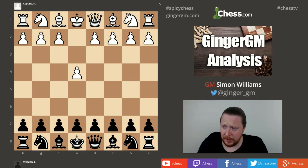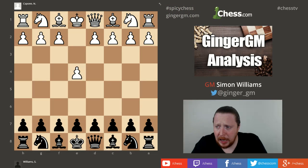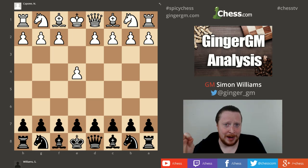Now the Black Lion, there is a book out on the Black Lion, there you go. It's a good book, don't get me wrong, very imaginative book. I don't want to say bad things about it, because if you want to learn the Black Lion, you should get this book. I found some errors in some of the variations in that book, so don't follow it blindly.